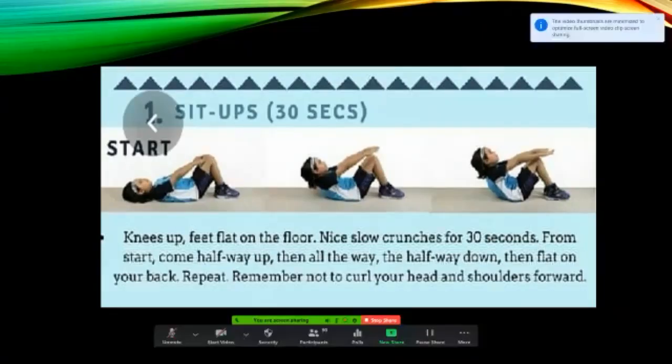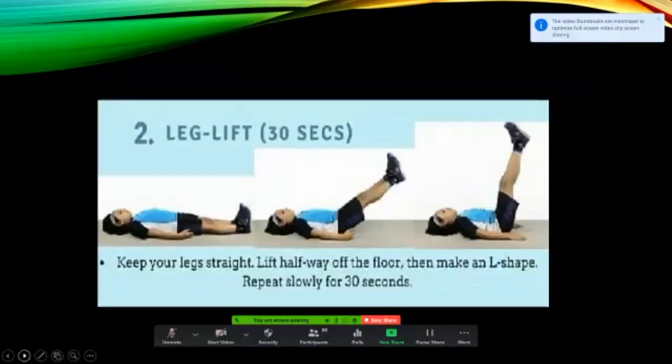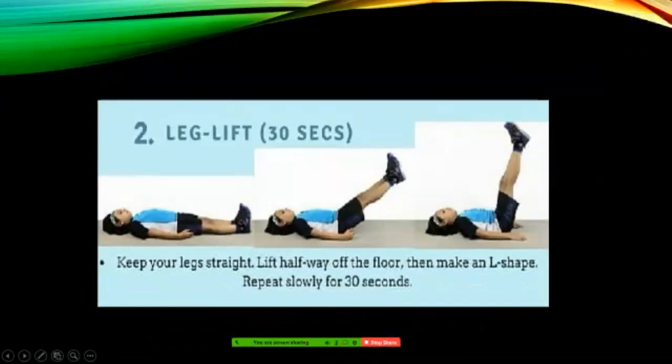Next slide, sir. We'll move on to the next slide. Yeah, as shown in the picture, lie down straight. This is leg lift. Okay, we'll be doing it with both legs. Lie down on your back as usual. Stretch your legs straight. Comfort yourself.